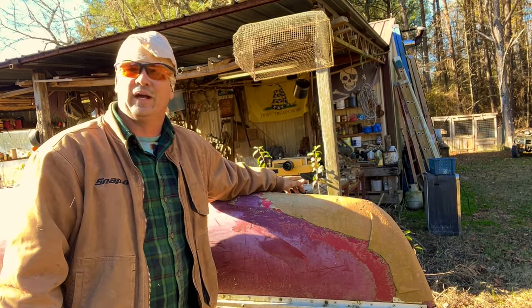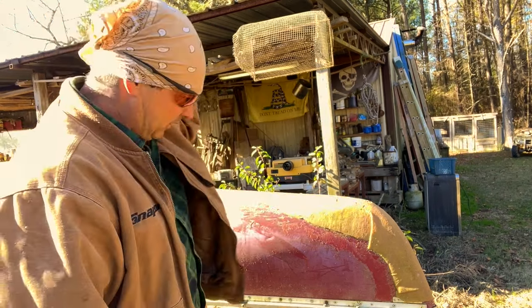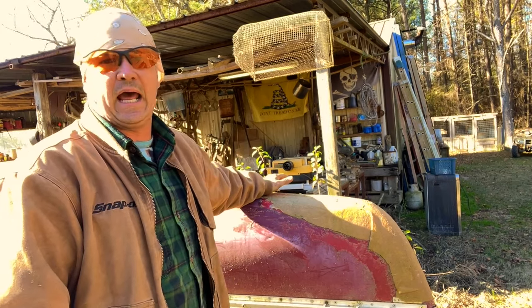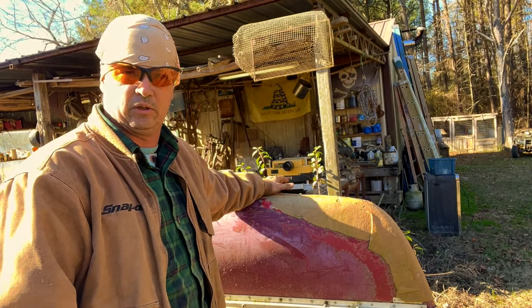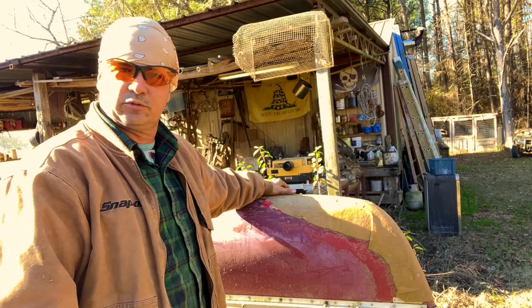We're going to use the paint that we painted the truck with. I realize my rag's all folded over my head. I have some Rust-Oleum Hunter Green to paint this. I think I'm going to add it into the mix and darken the boat a little bit. So hang with me, and we're going to get some of these projects knocked out.